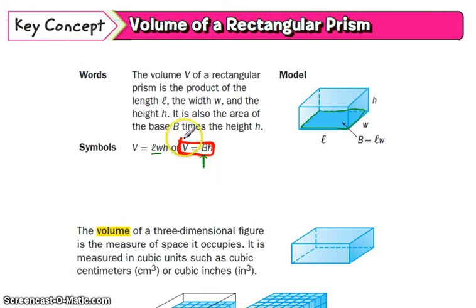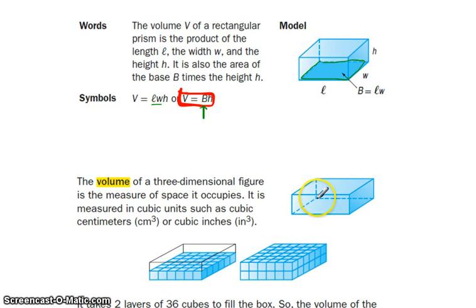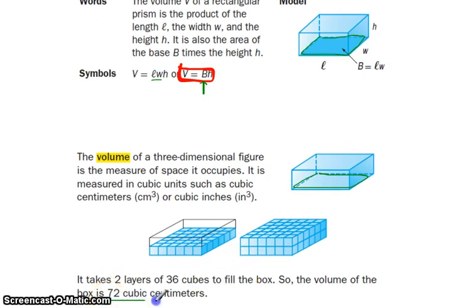Okay? So you're going to be writing this formula first, then you're going to be writing the more specific formula for it. And if you take a look, if we scroll down here, all volume is, is finding the area of the base. Once we find the area of the base, which you can see in this figure right here, we multiply it by the height, meaning we have one layer right here on the base. The height tells us how many layers there are of that base. So in this figure right here, if this is your area, which is 6 by 6, that area is 36 cubic inches. But we are going to have 2 layers of it. So if we take 2 times 36, our volume is going to end up being 72 cubic centimeters.